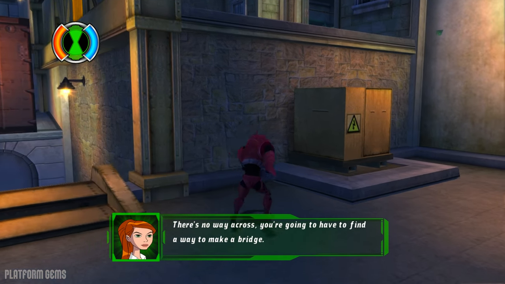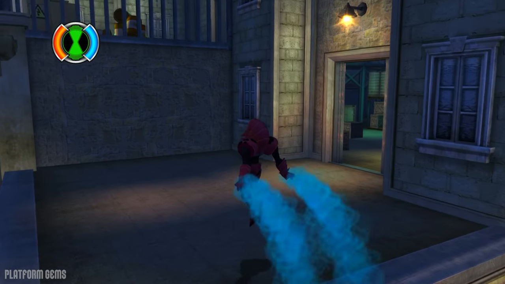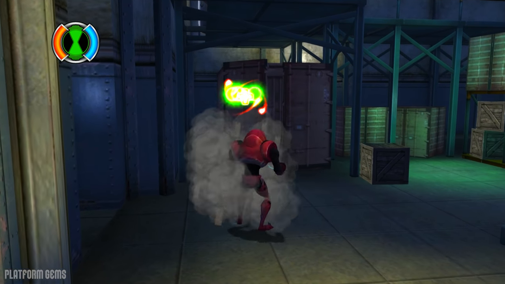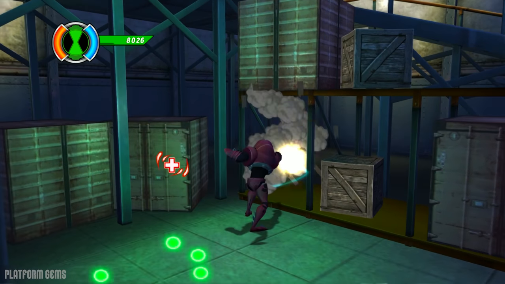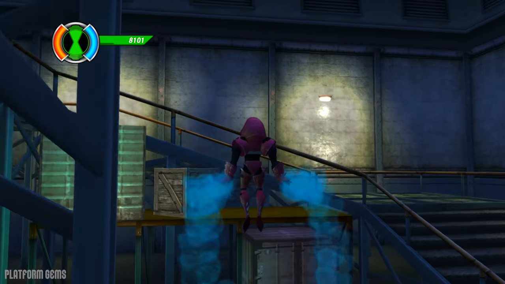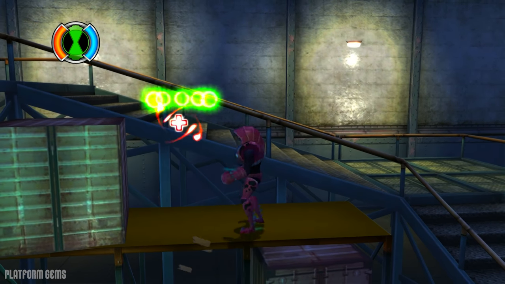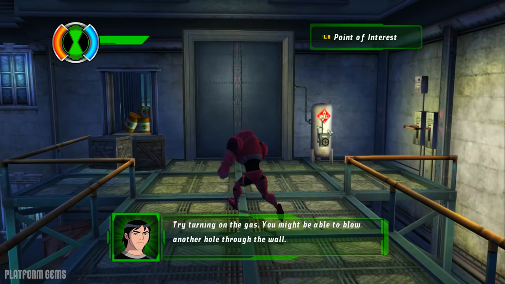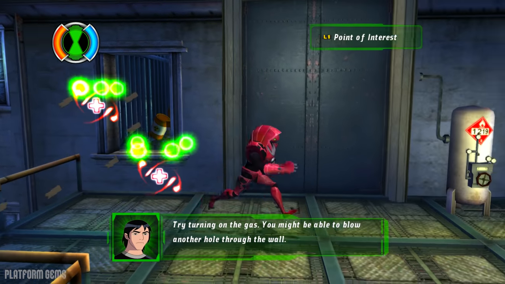Way across. You're gonna have to find a way to make a bridge. Try turning on the gas. You might be able to blow another hole through the wall.